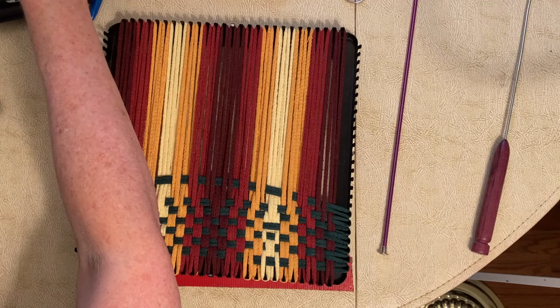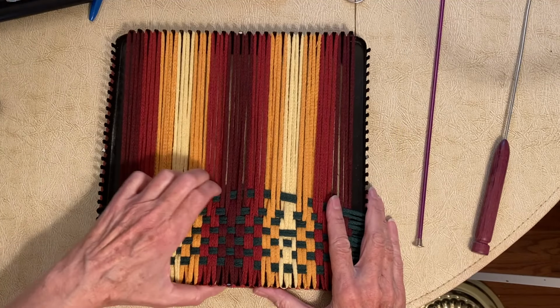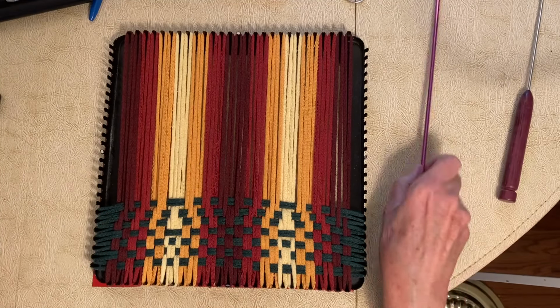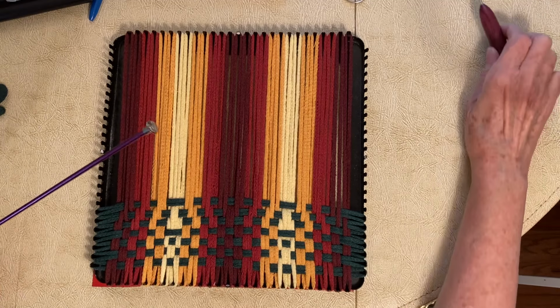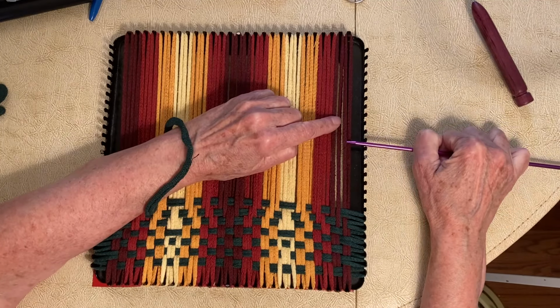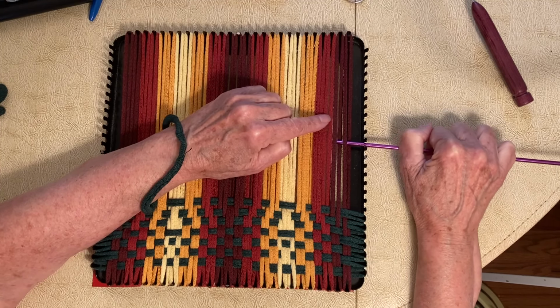Right, we are on row eight. First, we will pack these guys down. Okay. Row eight is going to start with over one leg, under one leg, over one leg. So look, over one leg, under one leg, over one leg. Then we're going to do five under two over twos.